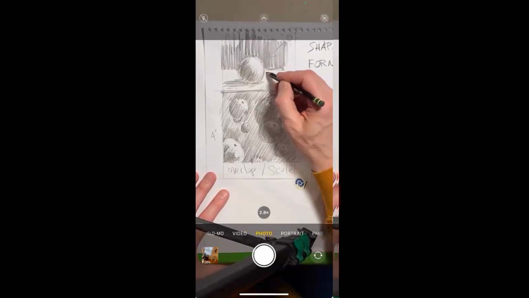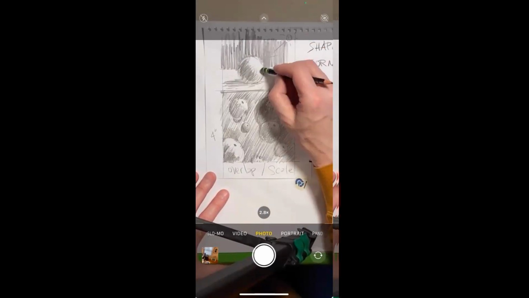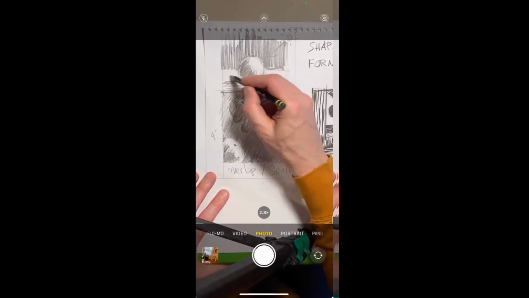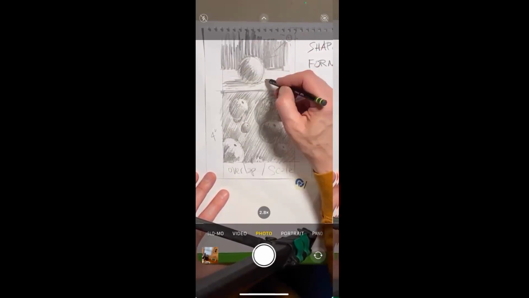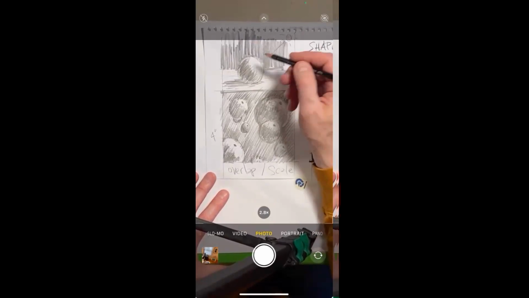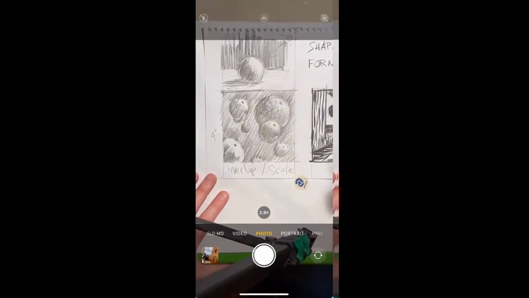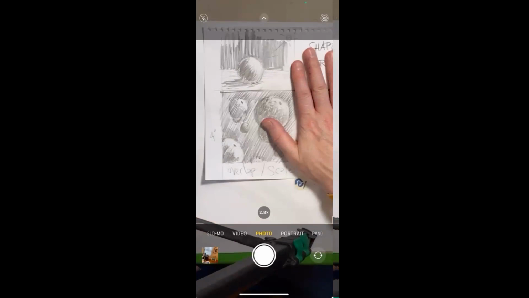And a little bit of, like, sometimes in a drawing like this, you can keep a little bit of the contour line. But when you're looking at any two things together, if you see an edge, one surface is lighter than the other. If you look at my hand on the paper, my hand is darker than the paper.